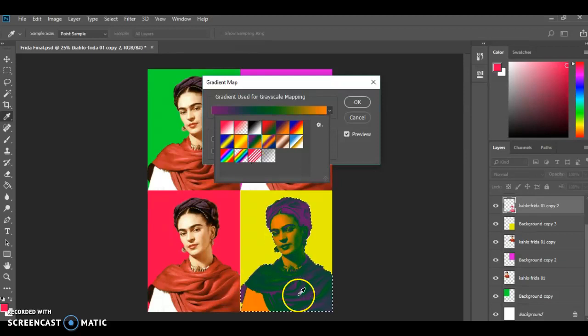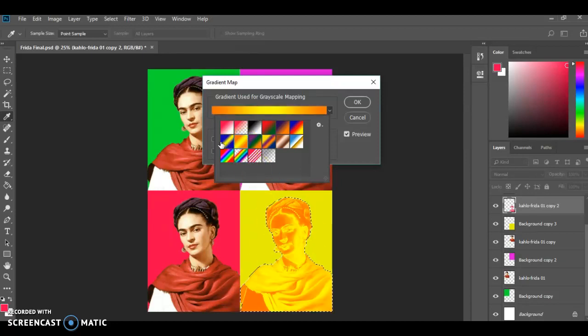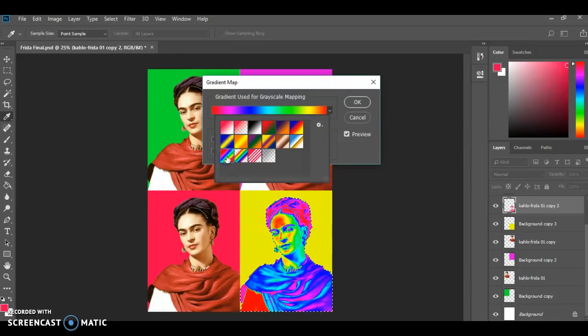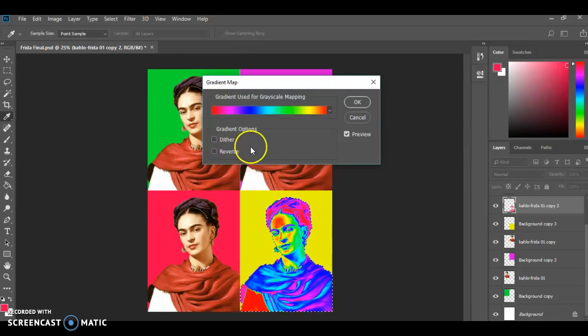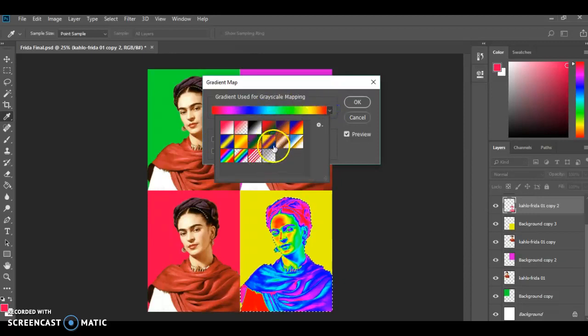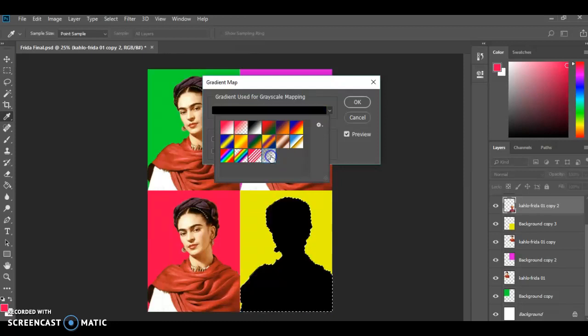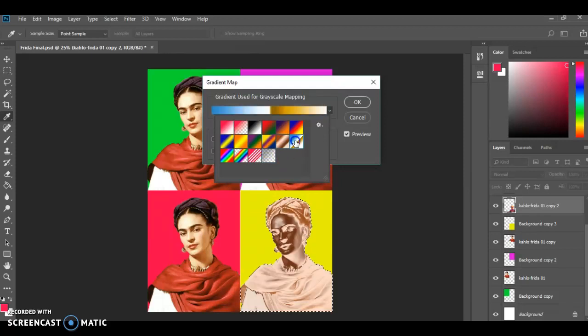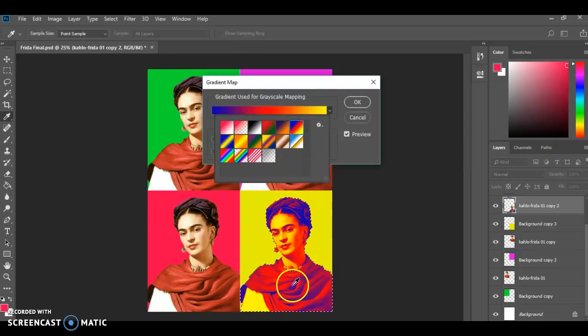After, you know, I kind of like that one, but not on that background. You can mess with these a little bit too. I'm going to leave it on that one.